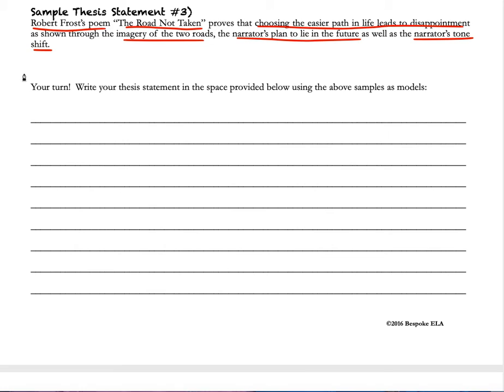I don't want you to have a weak thesis. If you can write a strong thesis by the end of your grade 11 ELA 20 course, then I will be very happy. Your work in grade 12 and whatever you choose to do beyond will just be a lot easier, and you'll have a lot more success. Okay, so share your thesis statement with me, please, once you have developed it. Thank you.